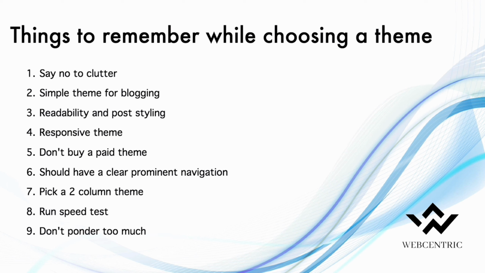The ninth thing to remember is you should not ponder too much. This is because the more time you ponder on picking a theme, the less time you have on doing the more important stuff, which is adding content, optimizing content, promoting the website. The theme is not going to make or break your affiliate business. Yes, picking a good theme is important, but once you follow these 9 pointers, you will easily find a good theme.